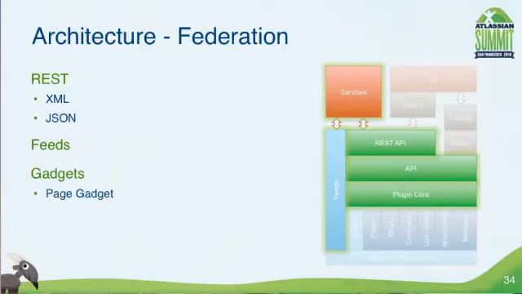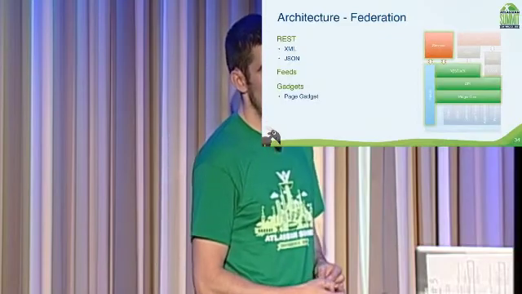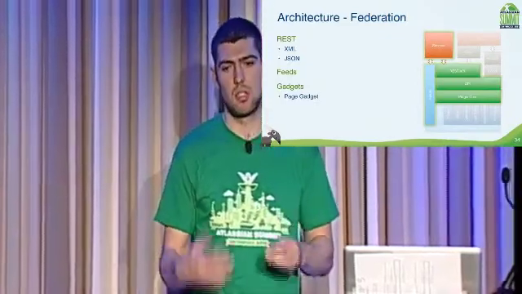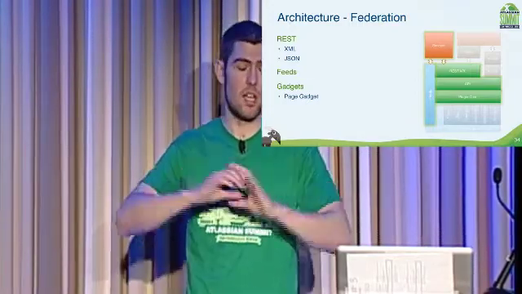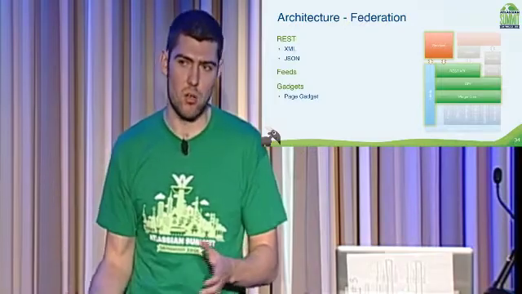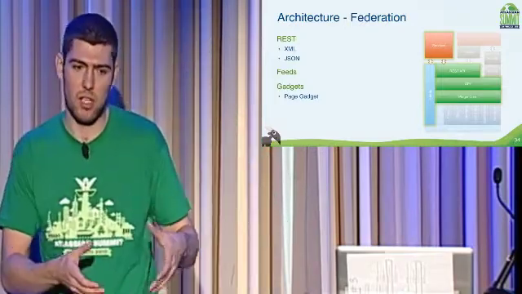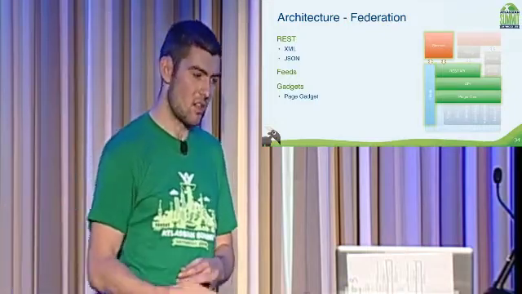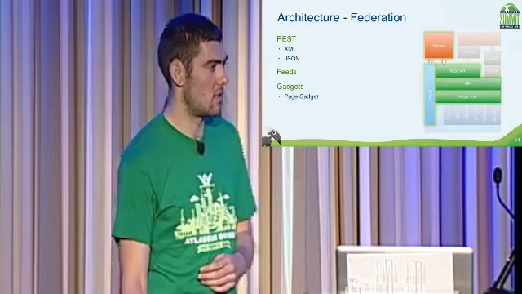Currently, we're trying to retrofit REST APIs into all our products, but all the newer things get them for free. Another thing which is great is you get feeds for free. Once you've built your content in pages and comments, etc., as I mentioned before, you get these free. This is going down a layer below the REST stuff. So this is another way of federating out your content as a benefit. The same with the gadgets. The new page gadget that I mentioned allows you to expose any page as a gadget, which allows you to federate your content again. So if you've got some other system somewhere and you've built your thing in Confluence, it's another free way of doing things. Actually implementing the gadget spec yourself is not simple, so this is a great way to get it for free.